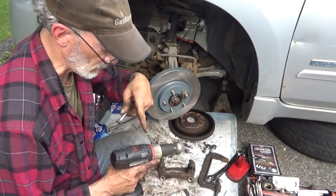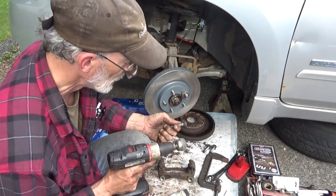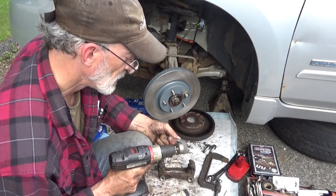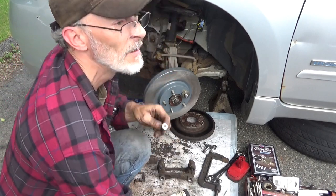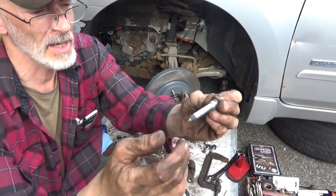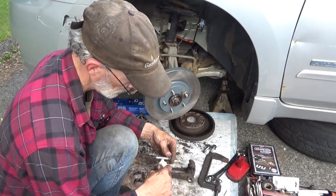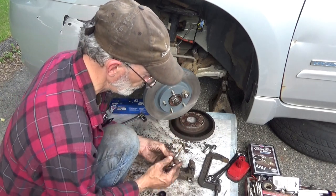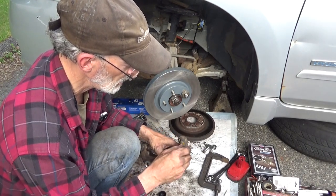I'm taking a drill, I'm anchoring it against my leg for stability. My hand's on the other side for stability. I got a firm grip, and I can locate it on this. And then when you're done, that's what your pin looks like. So we'll go ahead and grease this, put this in. Glob on the end. Got in there.